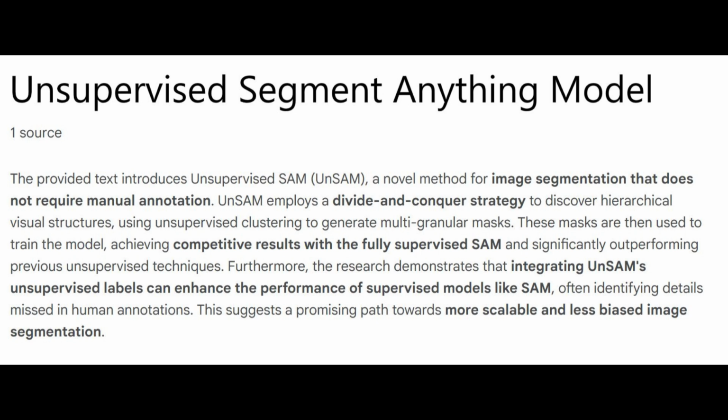I'm ready to be amazed. Where do we start? Well, let's start with some of the more immediate applications that could impact our daily lives. One area where UnSAM could have a significant impact is in image editing and manipulation. I can see that. Imagine being able to effortlessly cut out objects from photos and videos or create seamless composites with just a few clicks.